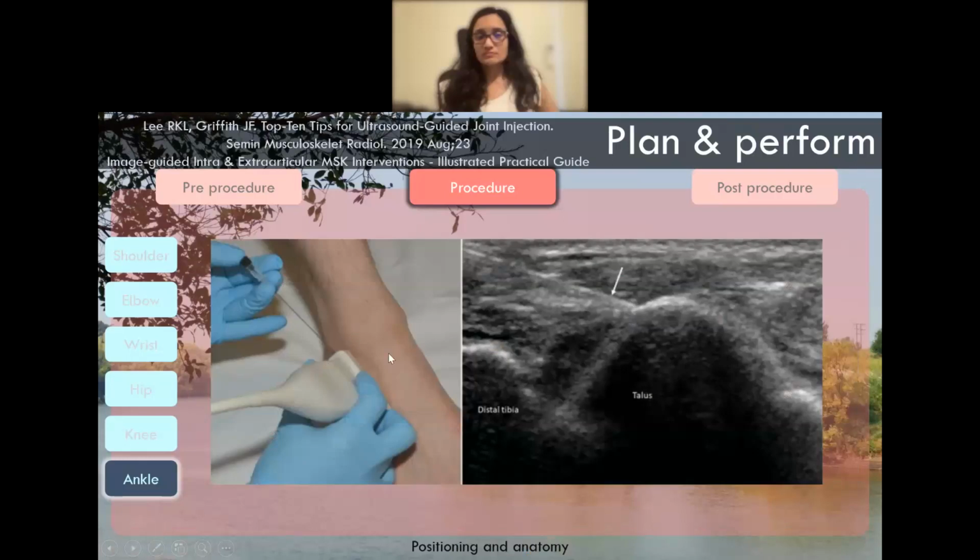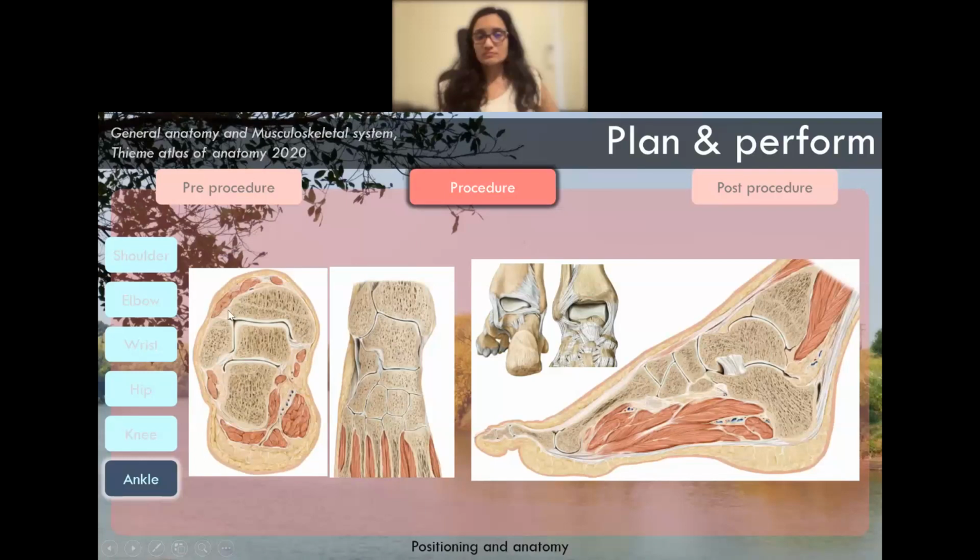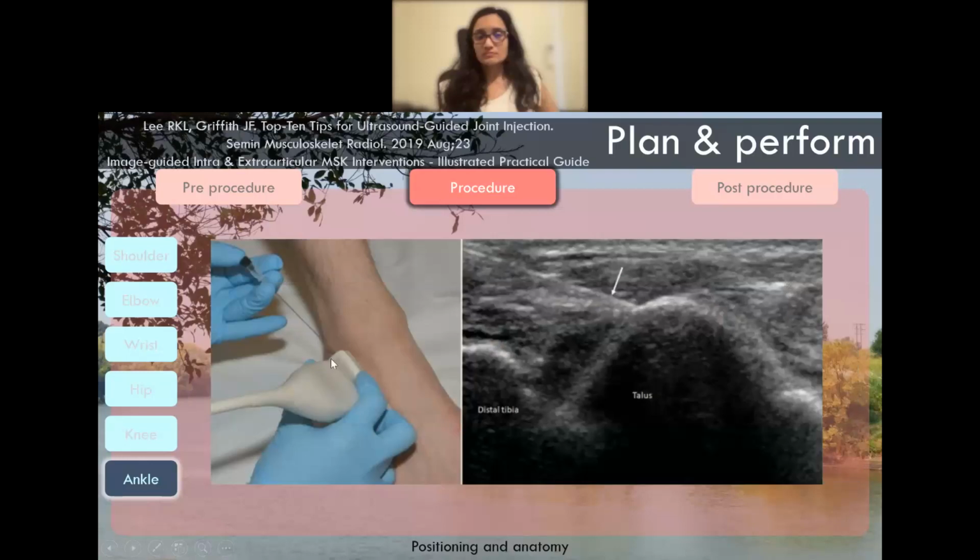So as I said, the easiest approach is to do either anterolateral or anteromedial. Anterolateral is preferred because we can avoid the dorsalis pedis on this side. The only thing to keep in mind when we go about anterolateral recess approaches is that just anterior to the lateral malleolus we have the superficial peroneal nerve bifurcating into its terminal branches, that is, the medial and intermediate dorsal sensory nerves. We can take a little care not to injure those nerves, especially when seen in high resolution ultrasound. So that way we can do this kind of a lateral approach.